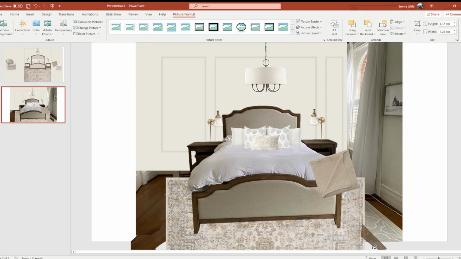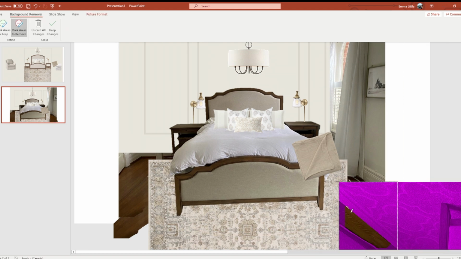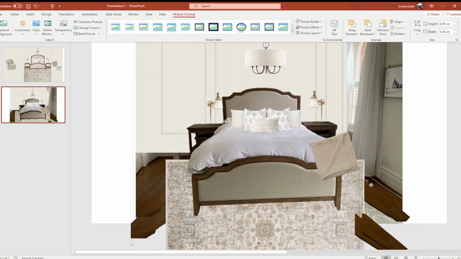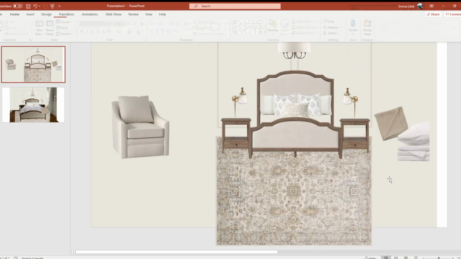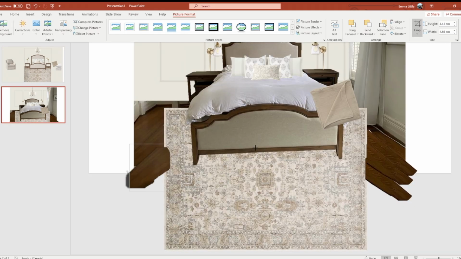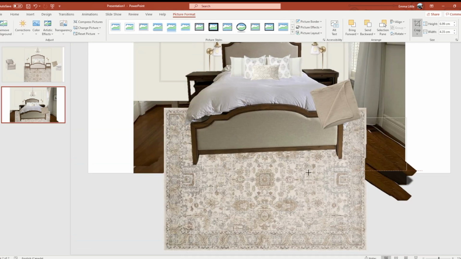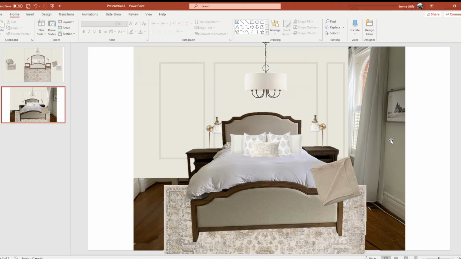So that is why I'm doing this last little step, but it's just as easy as doing the mood board, and I guess you do get a better sense of what it would be like in your space. I just feel like it doesn't look as crisp as the mood board.